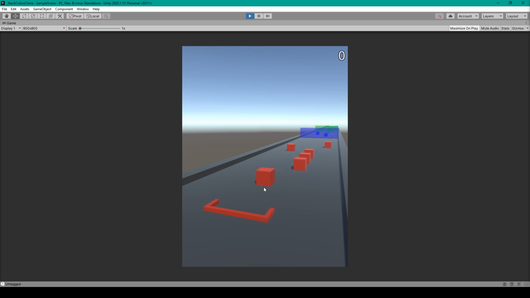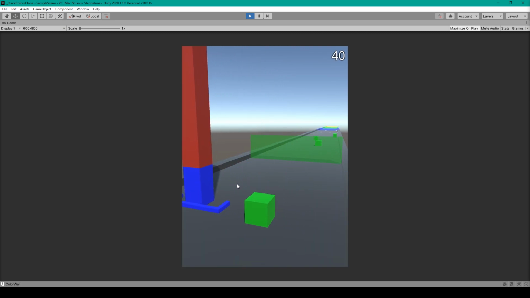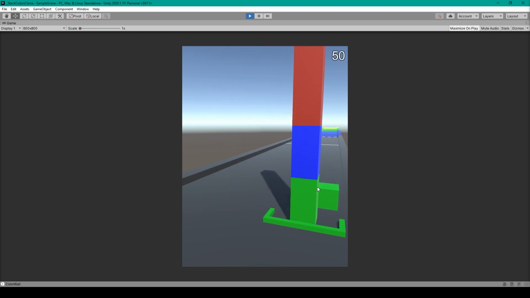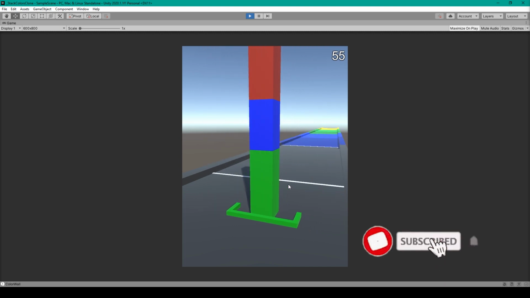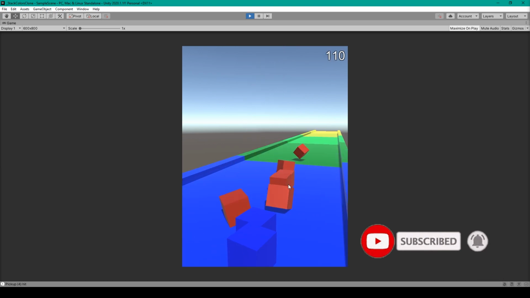Welcome to the next lesson of our tutorial series on how to create the game StackColors in Unity. For this lesson, we're going to be coding the interaction between the player object and the pickup objects. Now, if this is the first video of this series that you're watching, make sure that you start at the beginning, as there's a lot of stuff that you need to do before this video.